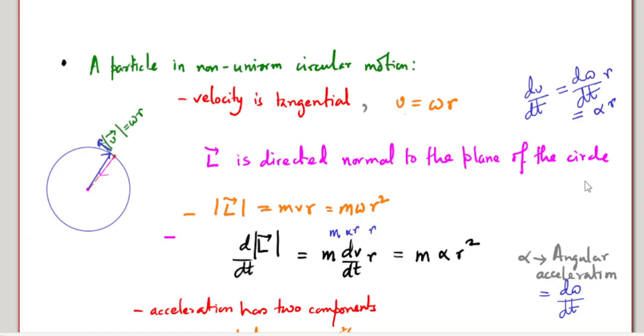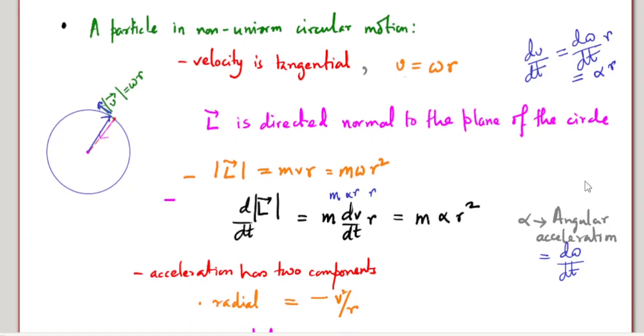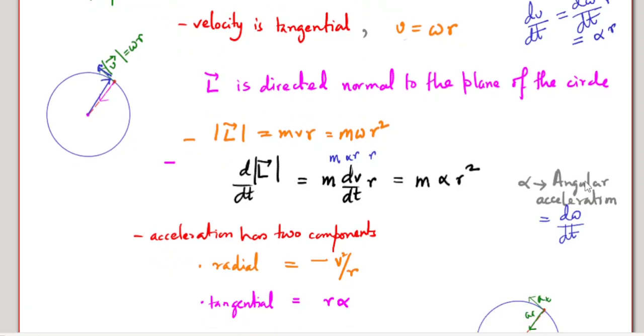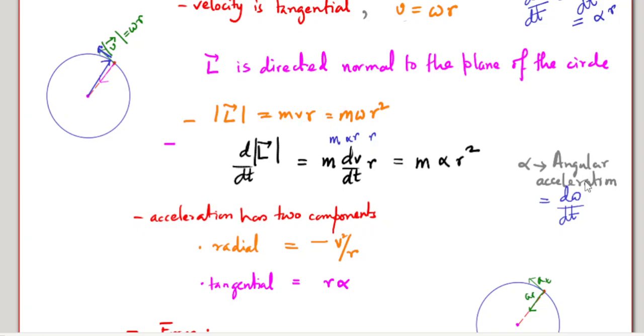Here, the acceleration, unlike in the previous case, will have two components. The radial one is still inverse, it's the centripetal acceleration as always, and its magnitude is given by plus v square by r. The minus sign here simply is there to denote that it's actually inverse. It's not in the outward radial direction, but in the inward radial direction. In addition to that, for non-uniform circular motion, there is one more component to the acceleration, a component along the tangent. And it's this acceleration component which is given by r times the angular acceleration, r alpha.